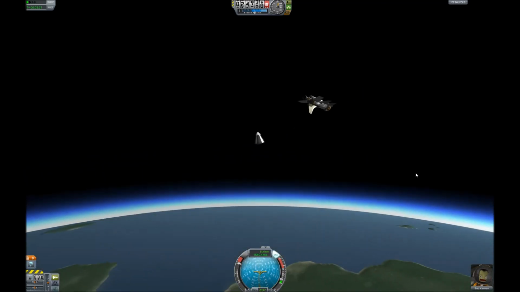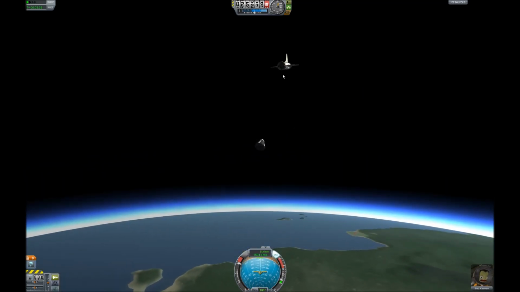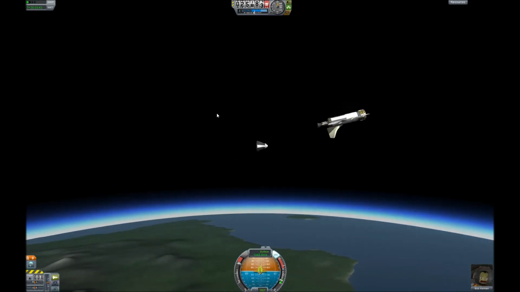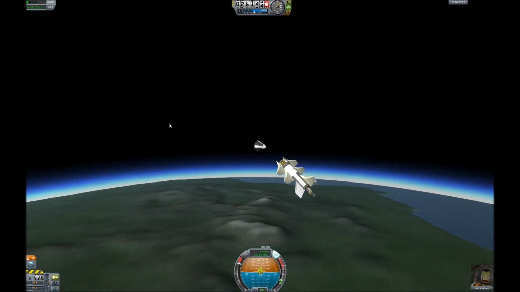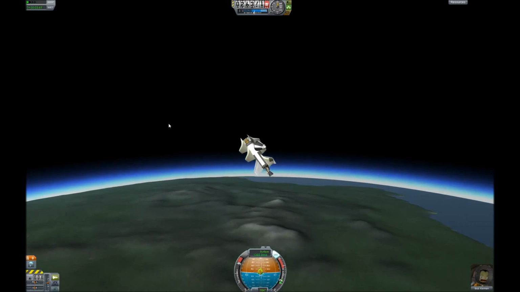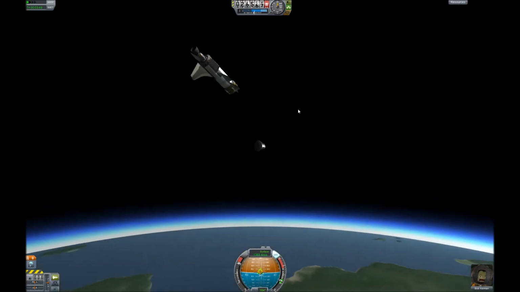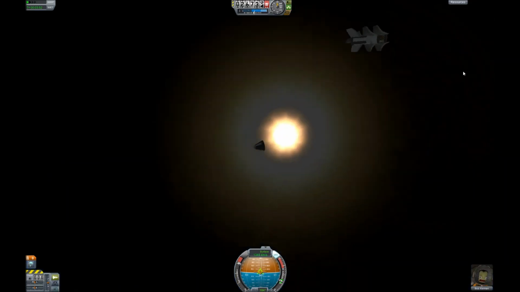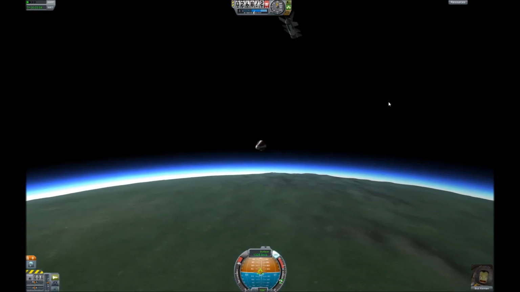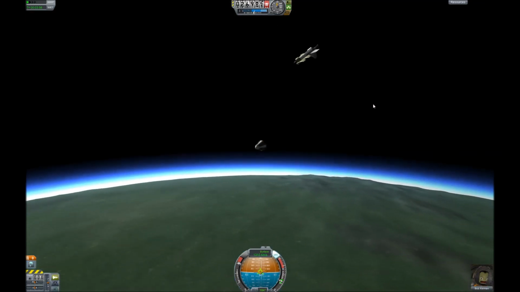Okay. So there goes the spacecraft. Uh-oh. Okay. So I did hit the space key again, and that means the parachute will go.